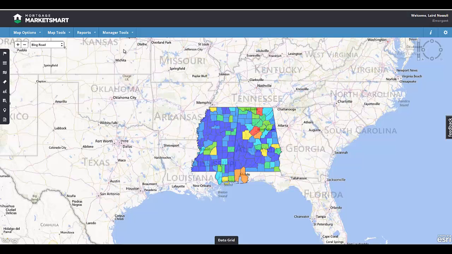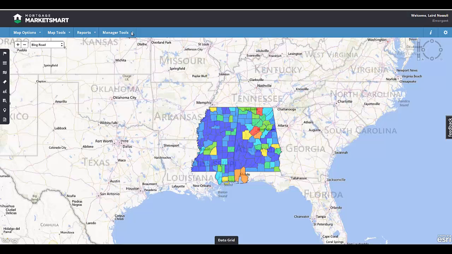The final two menu items in this toolbar are the Reports and Manager Tools menus. In the future, each of these menus will include advanced analysis and reporting tools that are currently in development. The Reports menu will include multiple tools for creating customized reports, graphs, and charts.